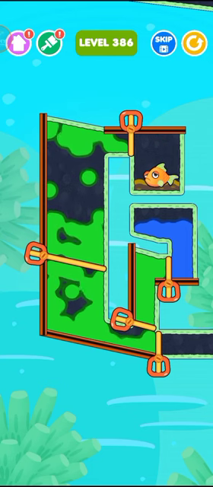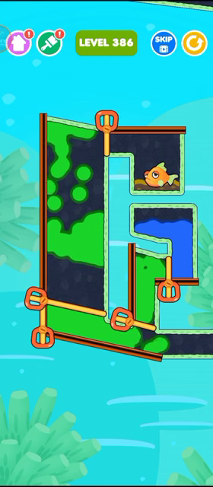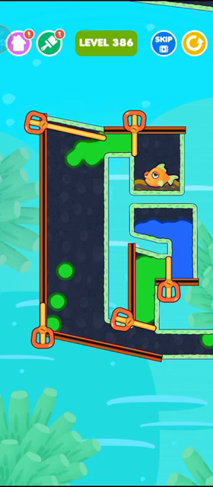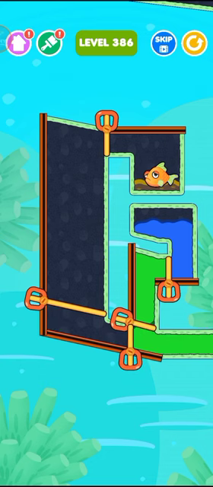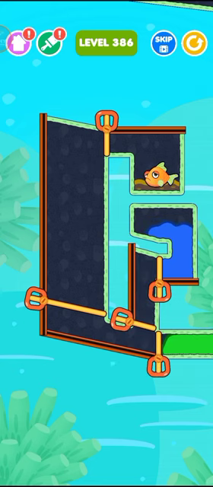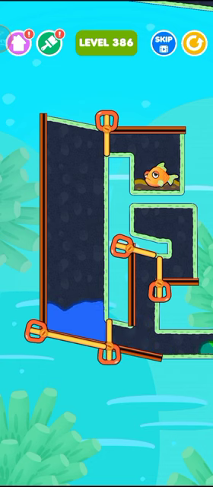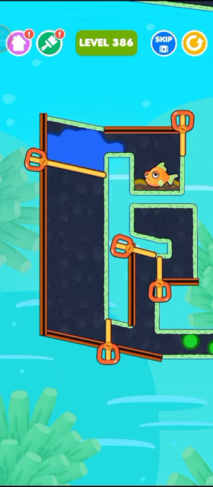Now level 386. In this level I will remove this poisonous gas with the help of these fins and get the water to the fish. Okay, the poisonous gas is almost gone. Now it's time to get the water to the fish. Okay, done. Level is completed.